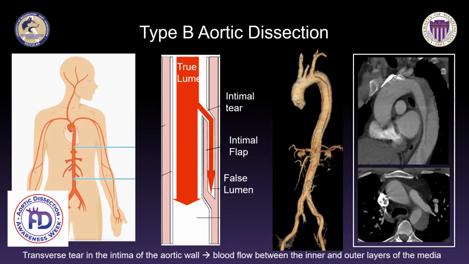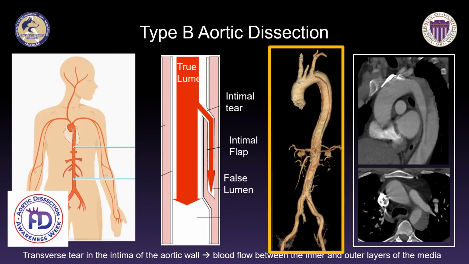Here I want to remind everybody of the double lumen configuration, or the double barrel configuration of an aortic dissection with a true and a false lumen. That happens because the blood has dissected into the layers of the wall of the aorta. And in yellow, you can see highlighted here is a three-dimensional reconstruction of an aorta from a CT scan, and you can see the dissection here. And you'll be seeing quite a few of these throughout the slides, so I'm just pointing it out now. And on the right, all the way on the right, you can see the two yellow arrows pointing out aortic dissections on what we call an oblique view and an axial view of a CT scan. You'll be seeing some of those images as well.